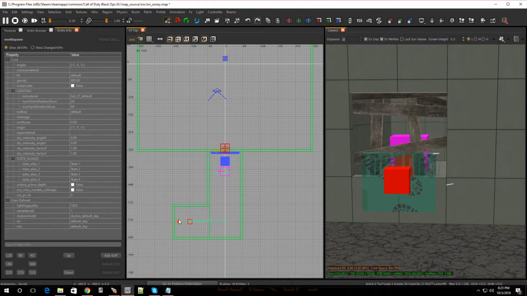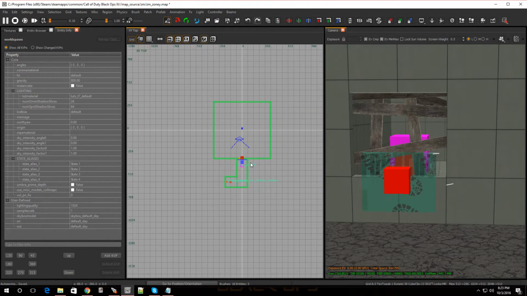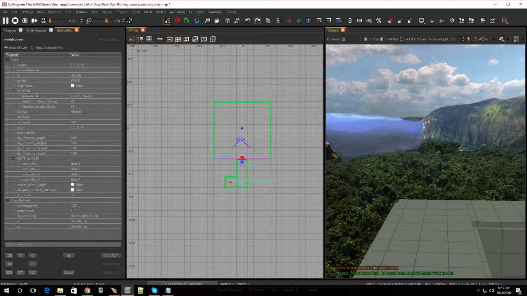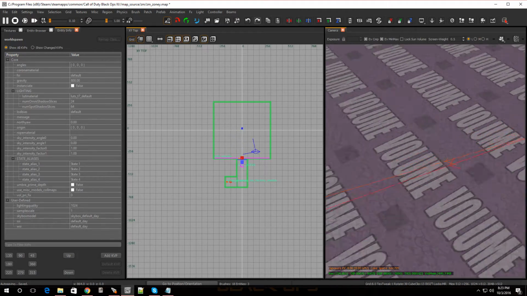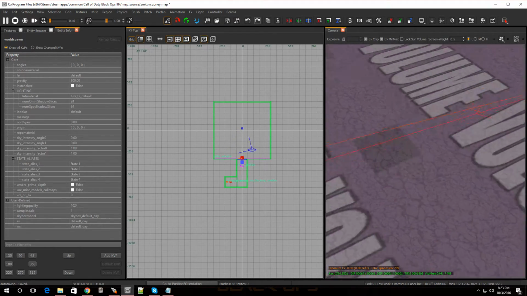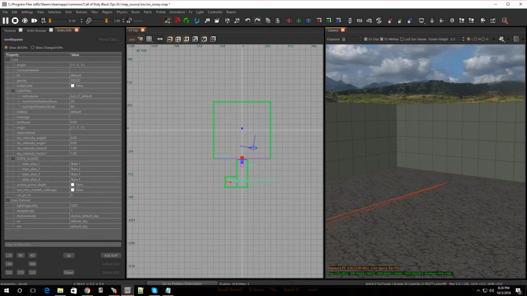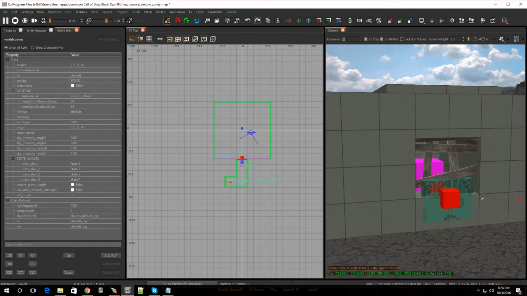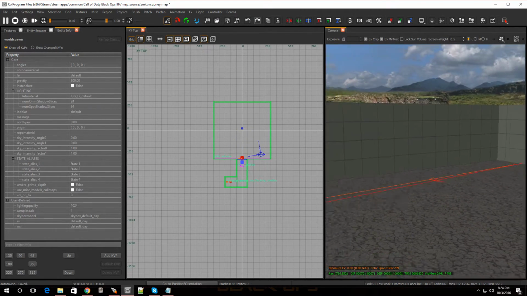Now we can link the zombies to this zone. So remember, we hid the volume, so we need to bring it back. Hold shift and press H, and it'll bring the zone back. So if I move up, you can see the volume is back. And as you can see, the zombies, well, it's already linked to the zone.